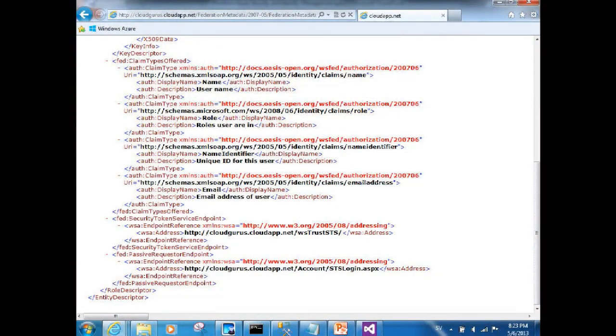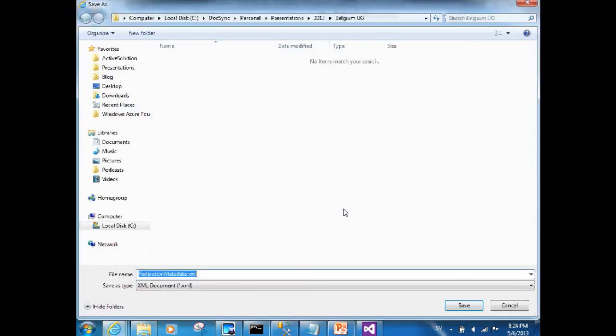So what I'm going to do is save this. The link there is just HTTP, and ACS will throw an exception. It will complain if I try to link to WS-Federation data that is not on a secure channel. But what I can do is save this file down to the hard drive. So I'm going to do Save Target As and drop this in the downloads directory. There's one I prepared earlier, so let's just overwrite that one. So I'll save that to that federated metadata.